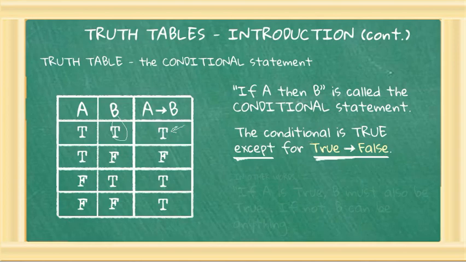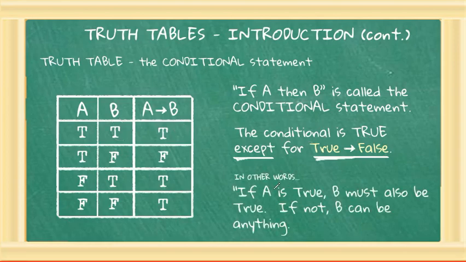Okay, erase these for a second. And so here's finalized, just recapping again. I'm going to get this one down, make sure you understand it. But if A is true, B must be true. If not, B can be anything. Okay, so get used to hearing that. That's how this one works.